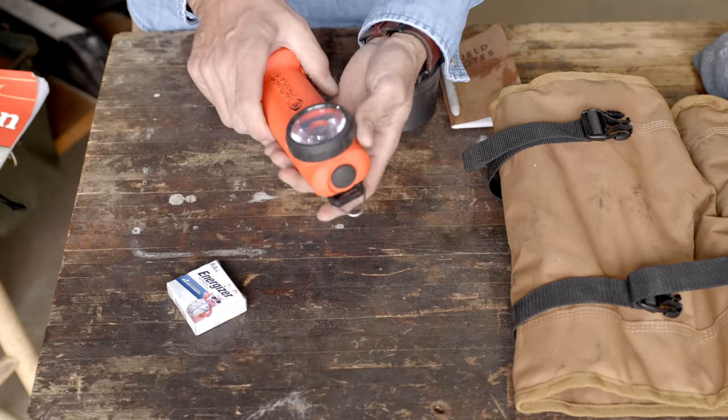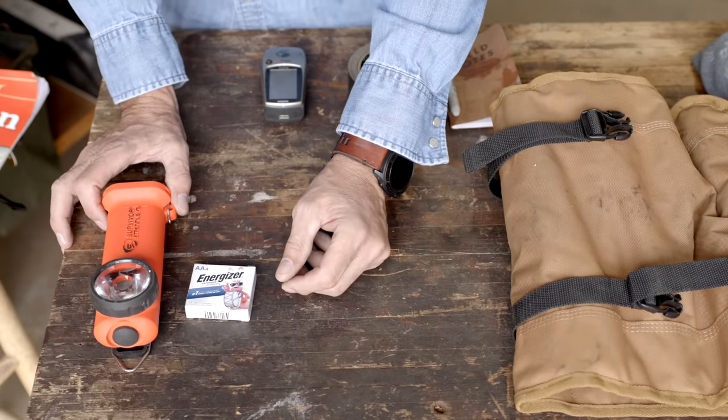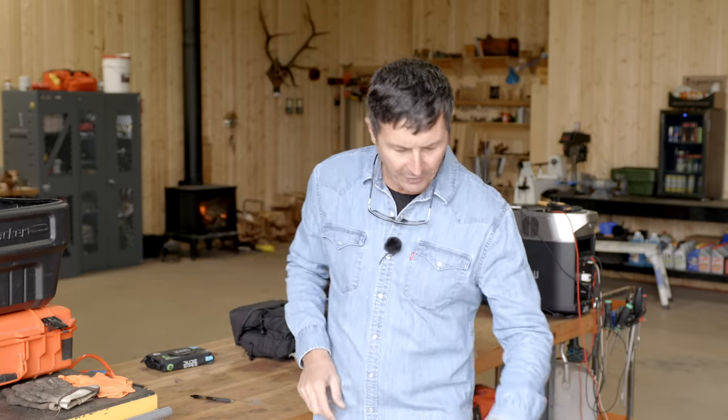It's a handy design, works good, has a ring you can hang it on, and these are not super expensive — really, really durable. Just remember lithium batteries are not as effective in cold weather, so you might want to switch over to alkaline. GPS — I've had to take to foot a couple of times after being stuck at a snowbank. You don't have to have the latest fancy one; an old school eTrex from eBay works just as well. They don't require cellular signal, take the same AA batteries, and give you peace of mind. You can pin your truck and you're not going to get lost. Throw it in the glove box and just leave it there.